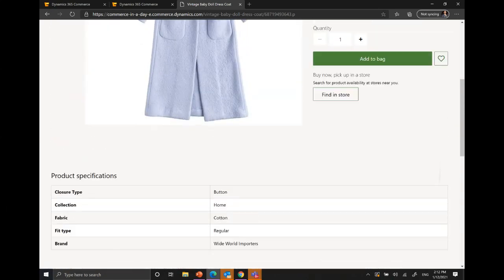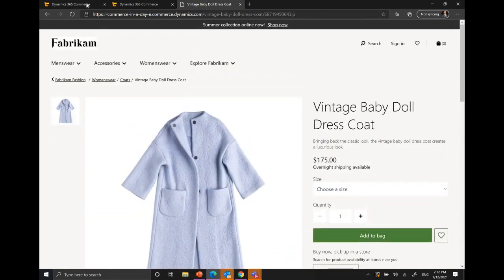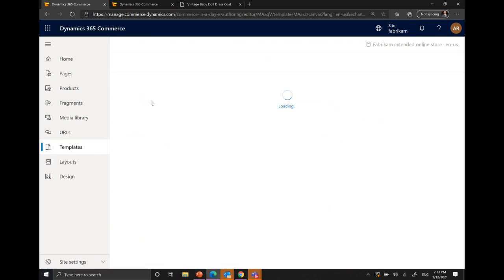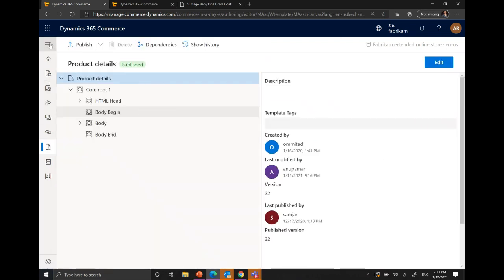Now let's see how this page is actually configured in Site Builder. So this is your Site Builder for my Fabricam site. And some basics about building a page or any page on Site Builder. All pages begin with a template. So your template is a definition that tells you here are the allowed set of modules on any page that is inherited from this template. So you have to first start with a template. So in the case of product details, we have a product details template. And let's see what is actually defined in this template.